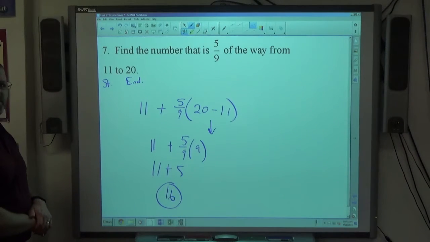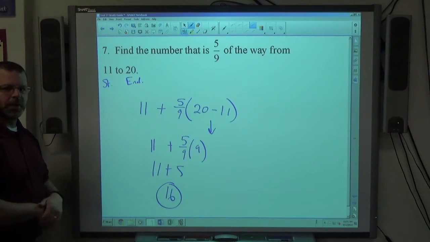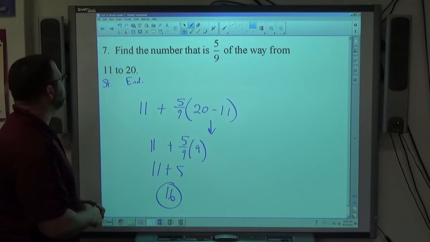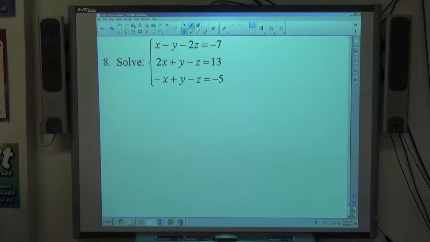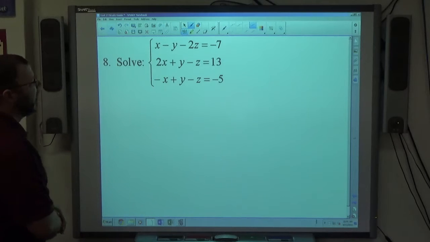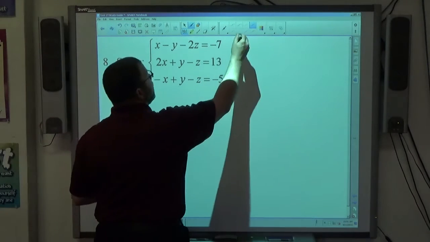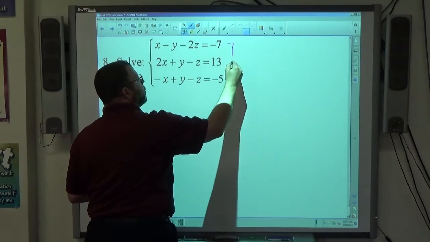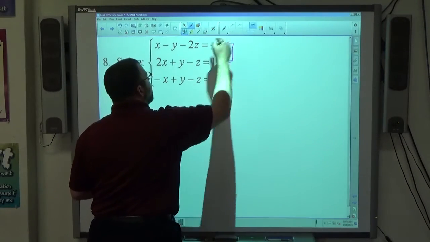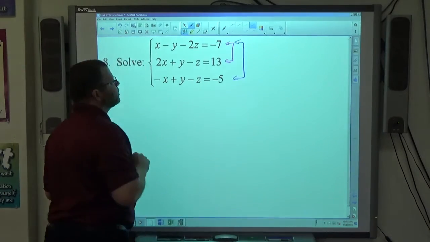Okay, last test I came out to a pretty large fraction. This one I'm making a little bit simpler, so expect a friendlier problem than it was last time. Number 8. Solving a system of 3 equations with 3 variables. I can get rid of x, y, or z. I can make a decision what I think is easiest to get rid of. I think I can get rid of y pretty easily. So minus y plus y cancels if I add these two together. So that's what I'm going to do.